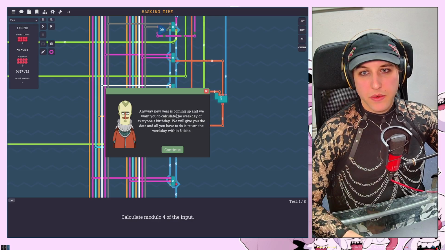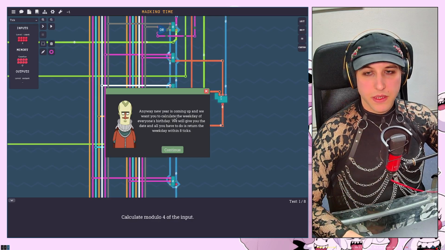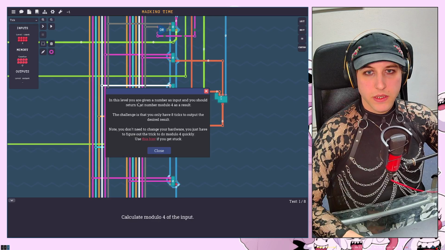Anyway, New Year is coming up, and we want you to calculate the weekday of everyone's birthday. We will give you the date, and all you'll have to do is return the weekday within 8 ticks. This is interesting. In this level, you're given a number as an input.